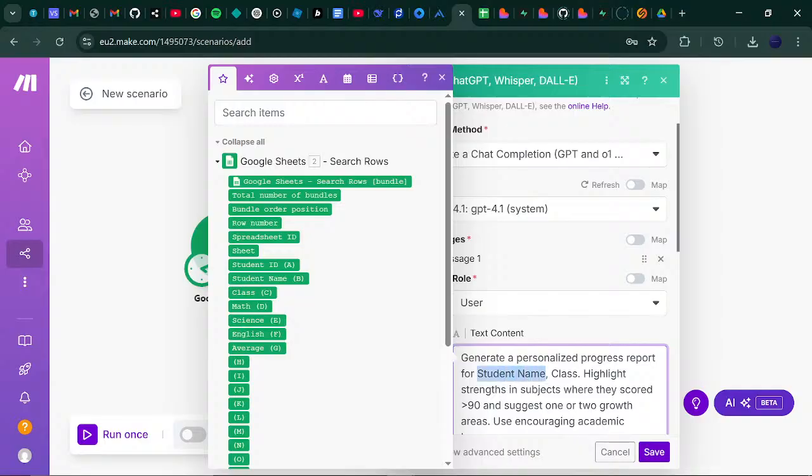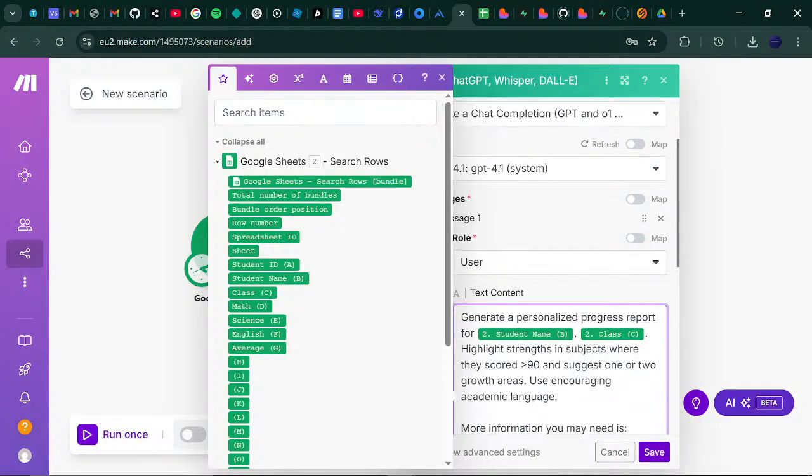Now the student name, I have to map it from here. So I click that and then comma class, click that, and highlight strength in subjects where they scored more than 90 and suggest one or two growth areas. And then I'm giving it a tone to use.